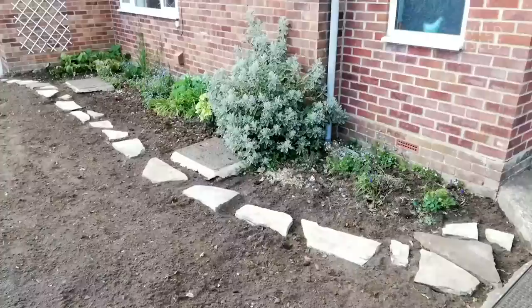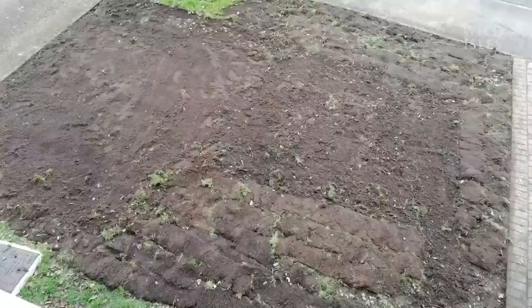So just over a year ago, I decided to rip out the front lawn entirely. So it's clear earth. And then I left it so that all the weeds could come through. And over a period of maybe 2 months, every time the plants came up, I pulled it up, hoping that I would have clear earth so that when I did sow the meadow plants, they would have less competition. So then I sowed it.